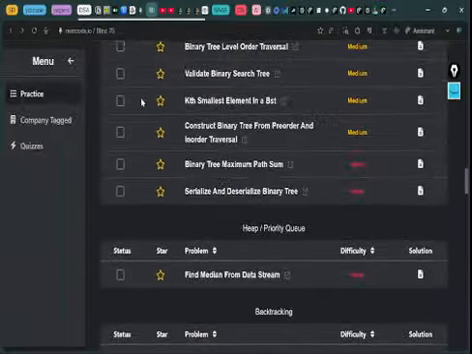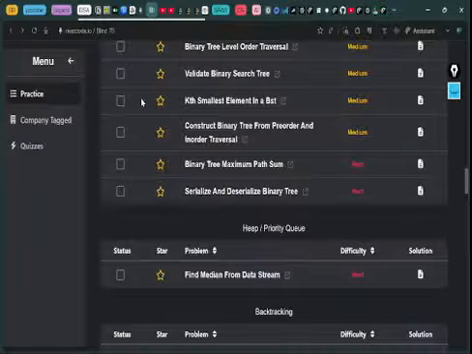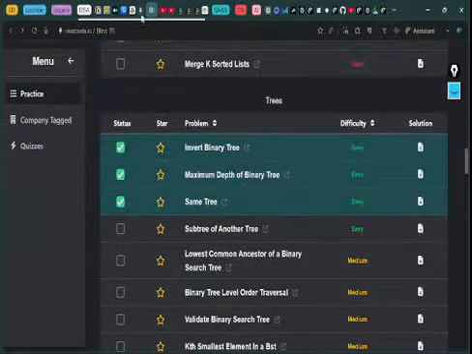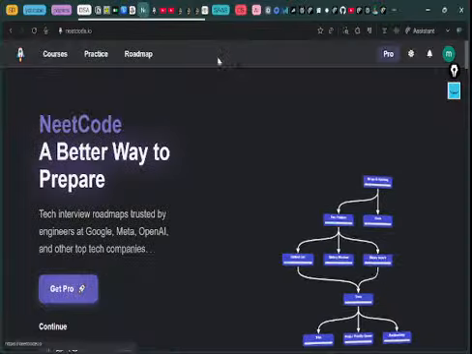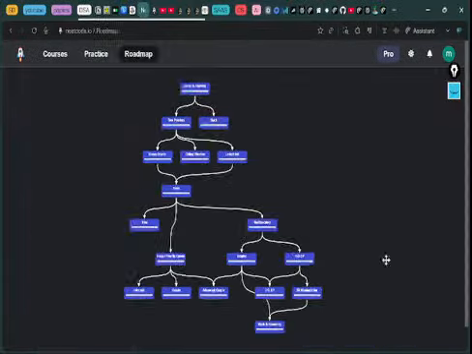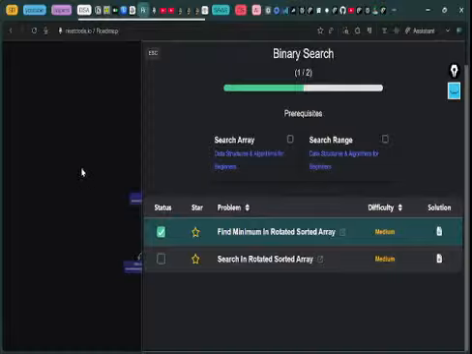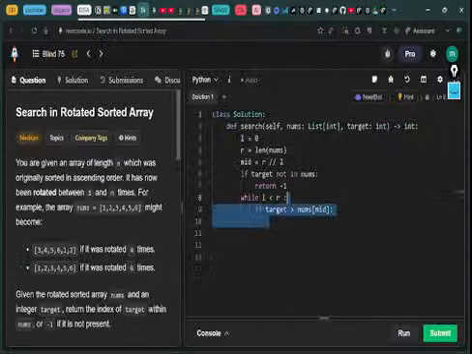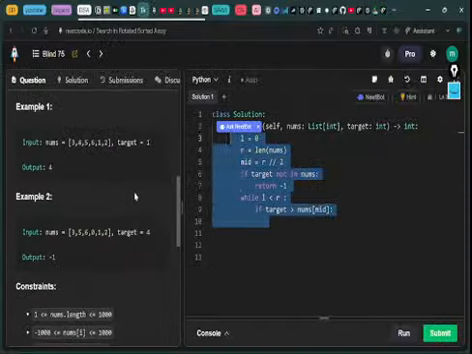So I did a linked list problem, and I was doing a binary search problem. Both of them I couldn't really do. It's kind of difficult.